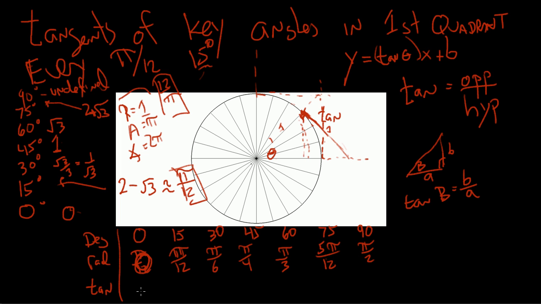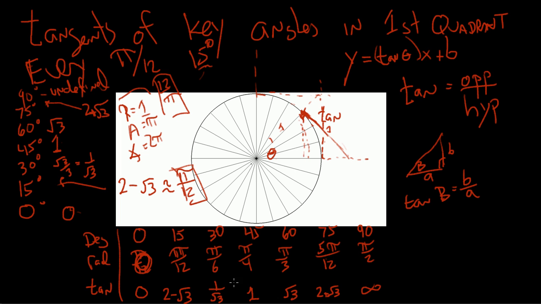The values, again, as we fill in this chart: the length of that line is 0 when the angle is 0, the length of that line is 1 when the angle is 45, and the length of that line is undefined. I'm going to put infinite here because that's essentially what it is. At 60, it's the square root of 3. At 30, it's 1 over that, or 1 over the square root of 3. You know that this length of line has to be less than 1. At 15 is where it gets a little odd, but 2 and 3 are involved, and this is 2 minus the square root of 3. And at 75, it is 2 plus the square root of 3.